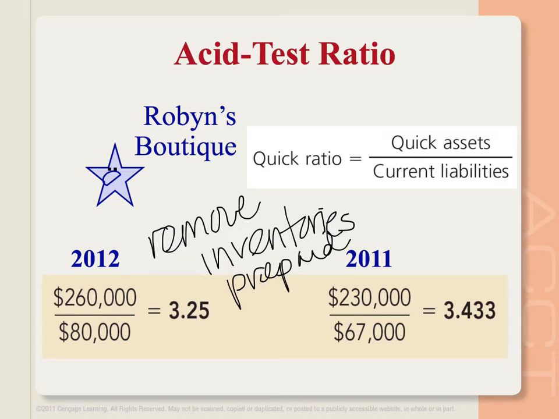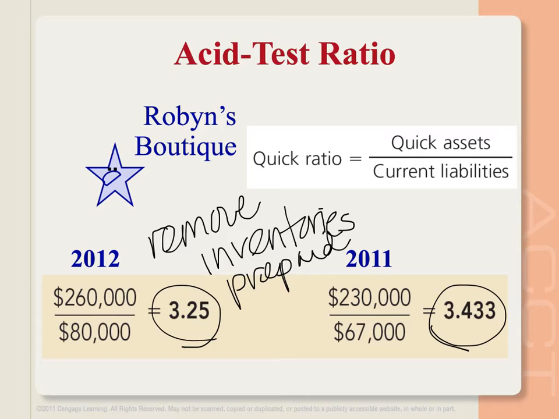Robin has unusually high ratios here, and that isn't necessarily bad, but management should really have good reasons for holding this excess cash. Robin really should look at converting its excess cash into something that might get them higher returns. A money market, equipment, some sort of investment that may get us higher money.